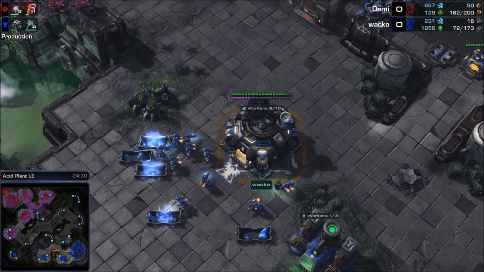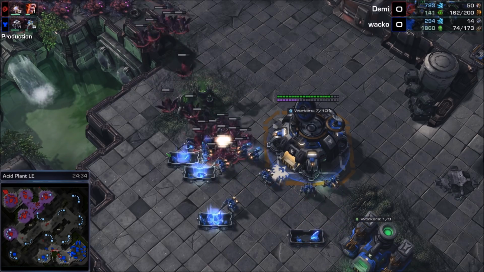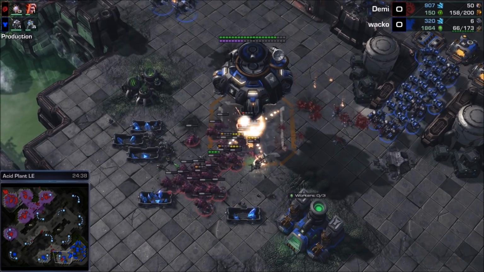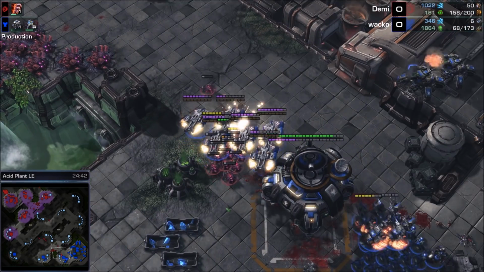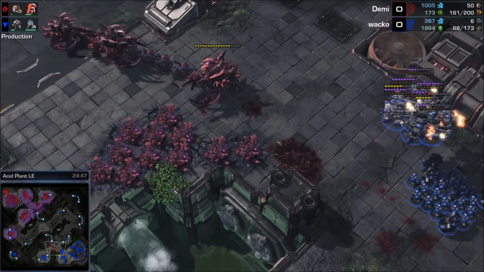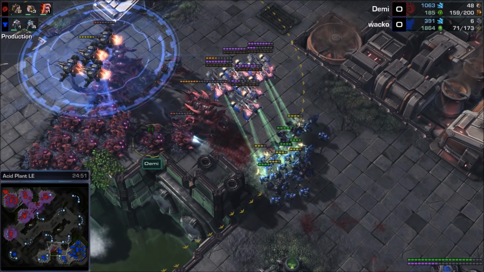Locusts going to pop on into this poor cursed natural base of Wacko. It makes me so sad to see these SCVs die all the time. Wacko's down to 6 workers, guys. 6 of them. Locusts decide to retreat and expire over here rather than die fighting, which is weird, but that's fine. All right, man. Ultra with 7 armor.